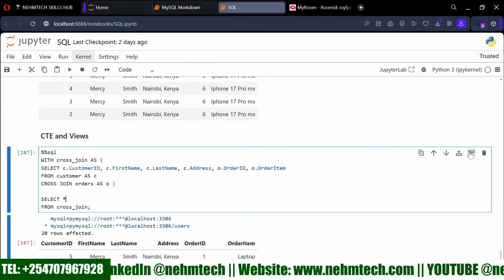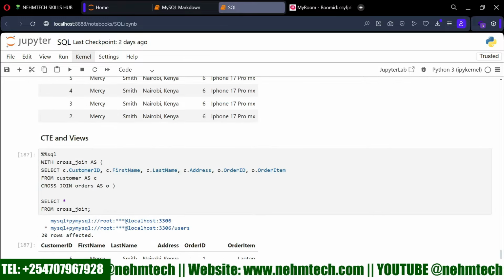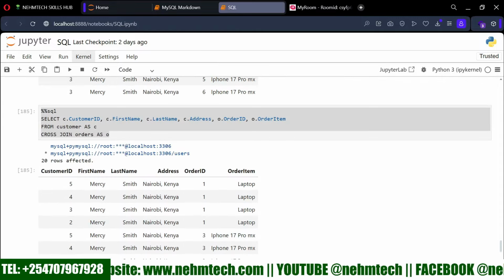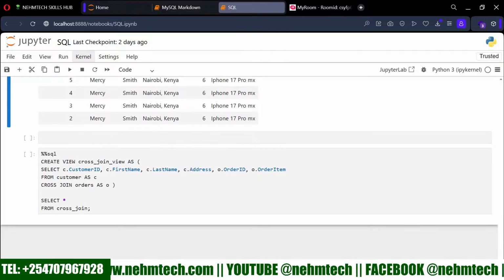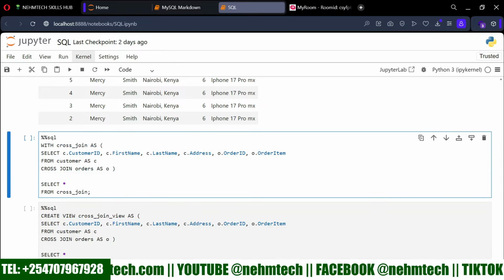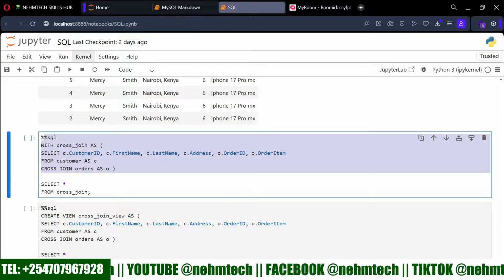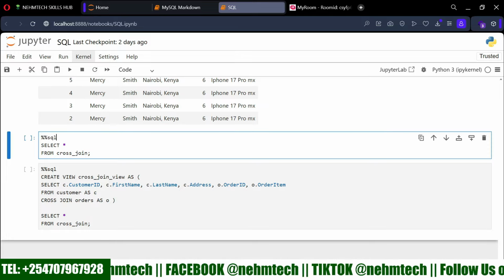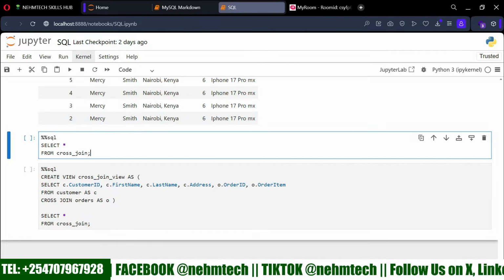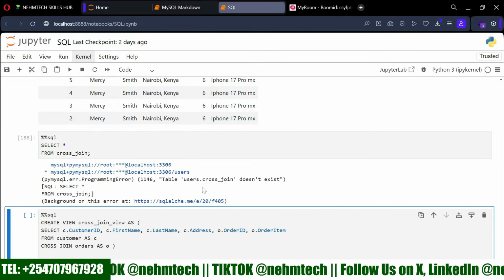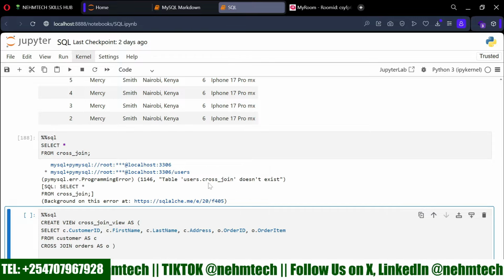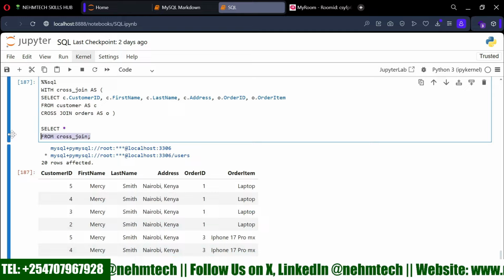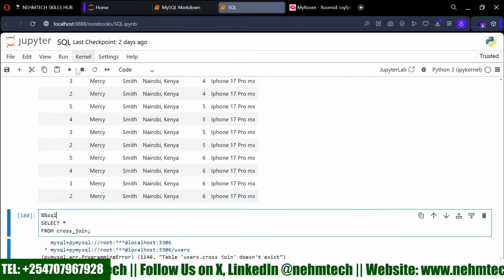If I try to run this CTE here at the bottom, remember this is the CTE we have created, and I want to reference this, I'm going to get an error that there's no table like a cross join, which means this table that we are trying to reference here is just a temporary one. So we'll be getting this error.